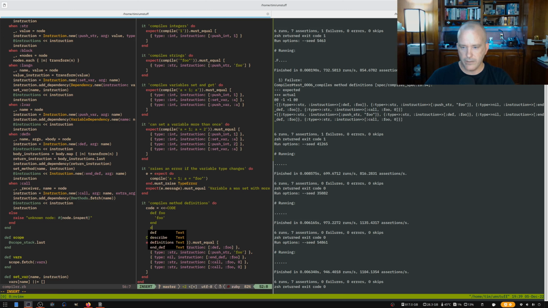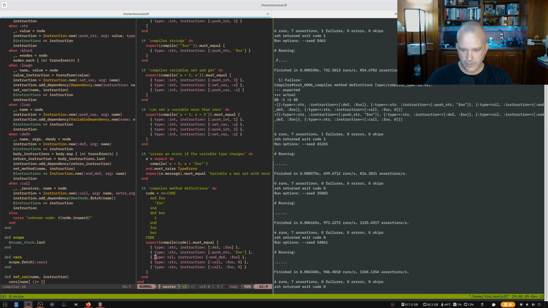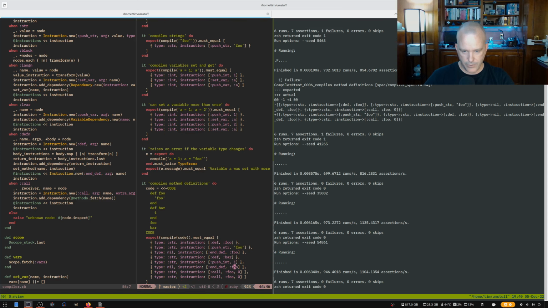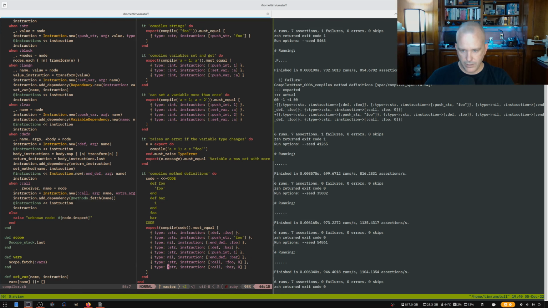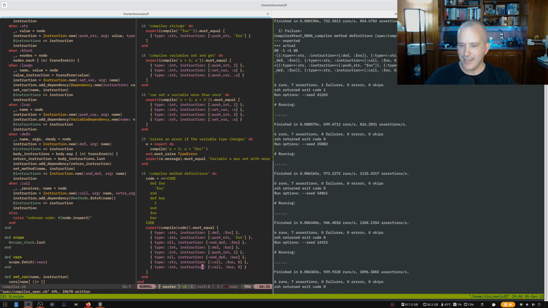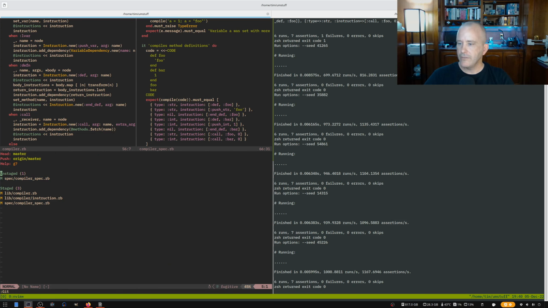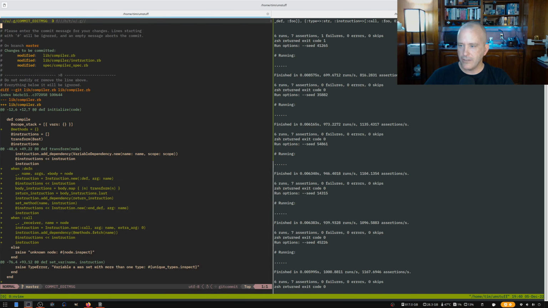Well, let's do a new method. Def bar returns 1, and call it in foo and bar. Okay, so let's see if we can go ahead and create the proper stuff here. Int, proper instructions and def bar, and then we'll call bar, and this is an int. I think I got all the types right except this one and this one. Str nil, int nil, str int. And all the tests still pass. Very good. Okay, great. For this video, that is all I needed.